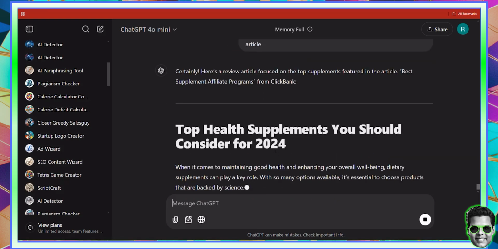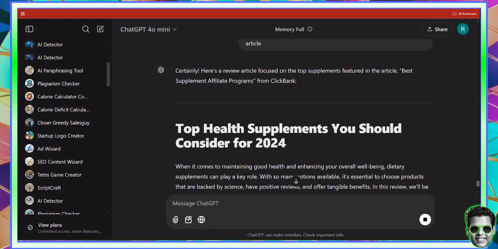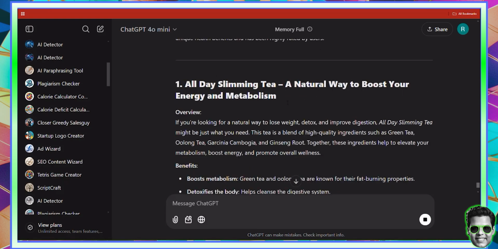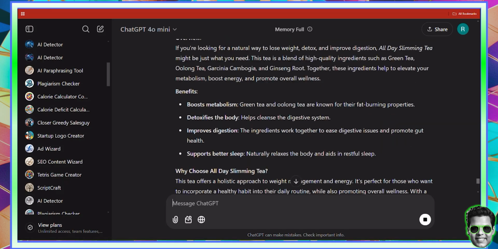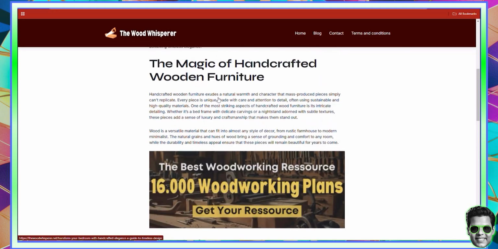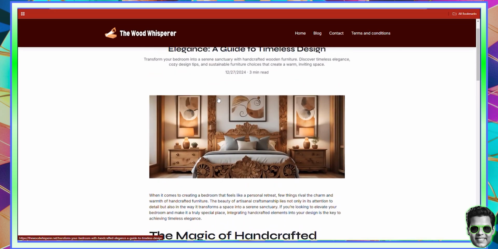Okay, so, well, yeah, now we're talking. So I guess deactivating the search the web feature was kind of the culprit. So here, it's writing the article. This is going to be a pretty long article. Now, once you have the article, you can just take this and write an article about it on your site. Now, I don't have a site per se right now where we can actually do this.